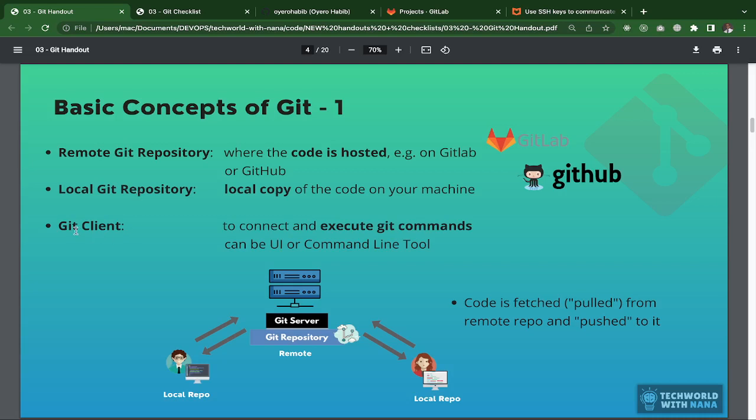So what is Git client? Git client is the interface that helps to connect the remote Git repository to the local Git repository. So that's what it basically does. And Git clients can be of different types. It can come in different forms. I mean, it can come through the command line tool or through a graphical user interface.